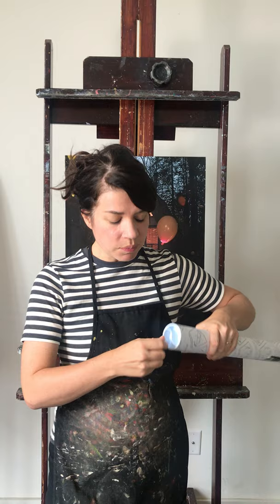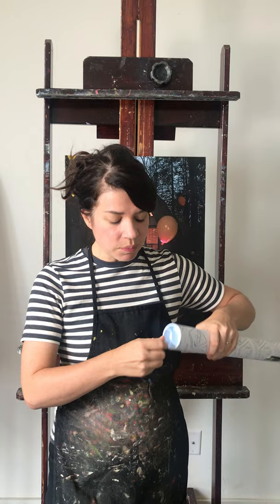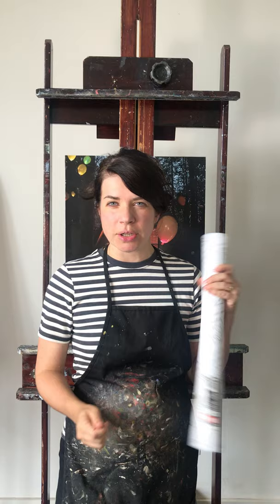I ended up at UPS and these are very specific types of tubes. I apologize right now — the guy told me they were great and I'm not a huge fan of them, I can already tell. You're going to get it and it's going to have this little swirly cap. There's no tape, there's nothing holding it in except for this cap. The weird thing is it's got these little notches and it does have instructions on it, but I found that when I did it myself it wasn't super natural, so I just thought I'd walk you through it.